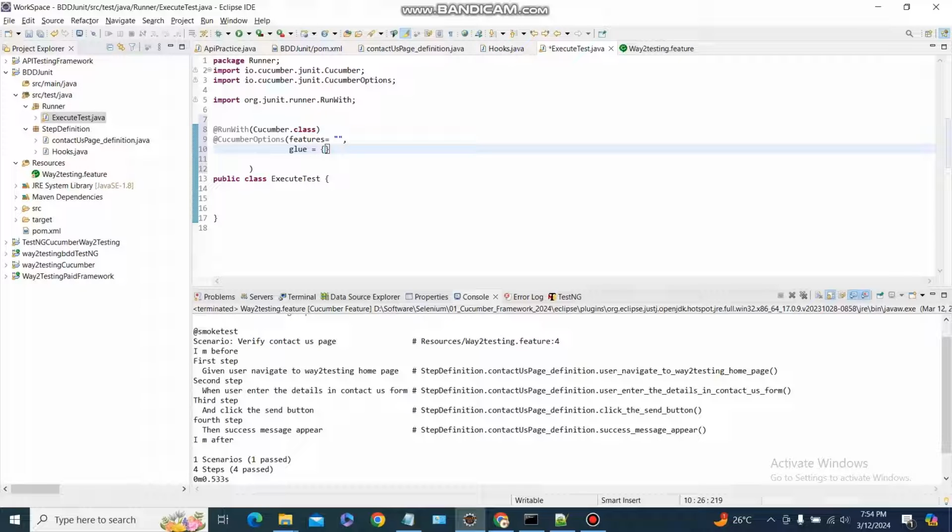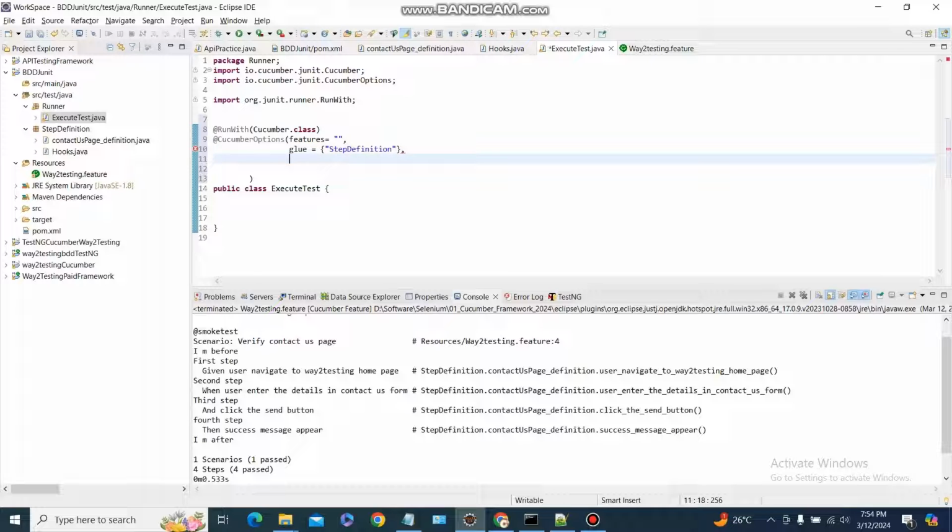For example, I have my step definitions inside the stepdefinition package. The spelling should be correct because it is inside double quotes, so there will be no suggestions. One more thing we need to put here is the plugin.